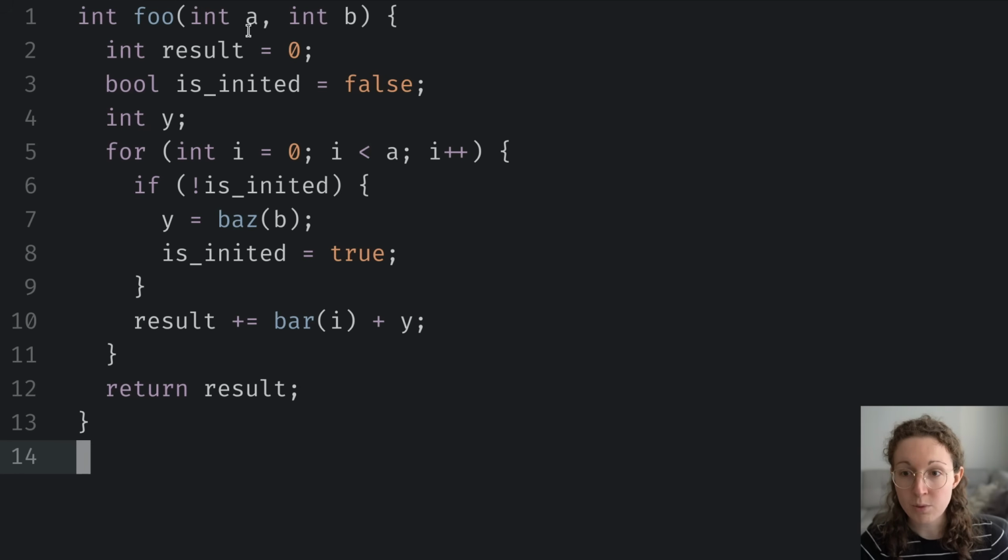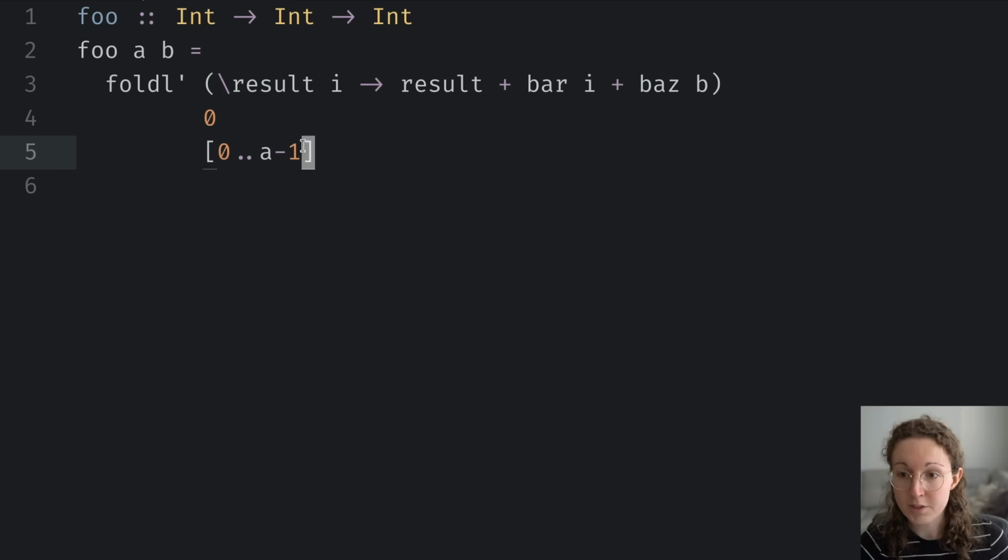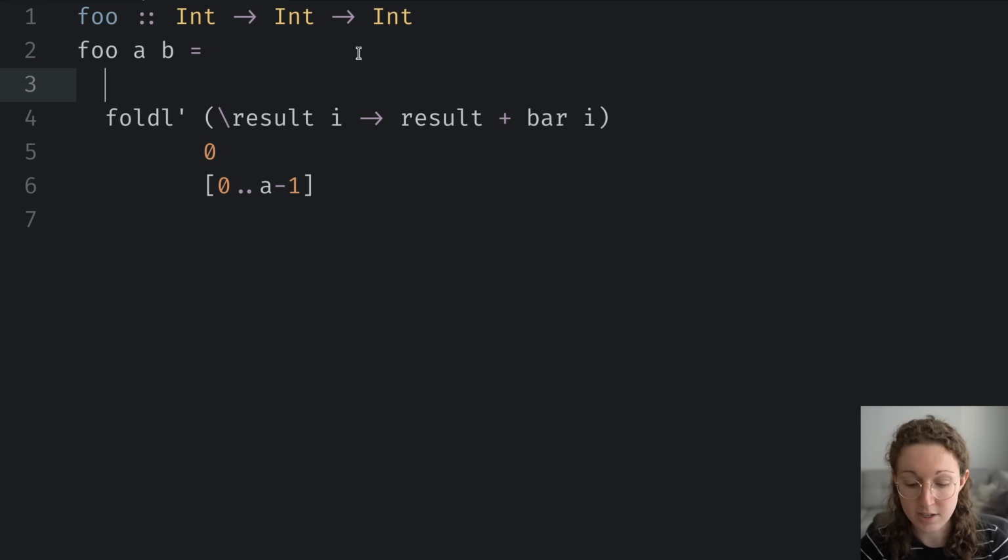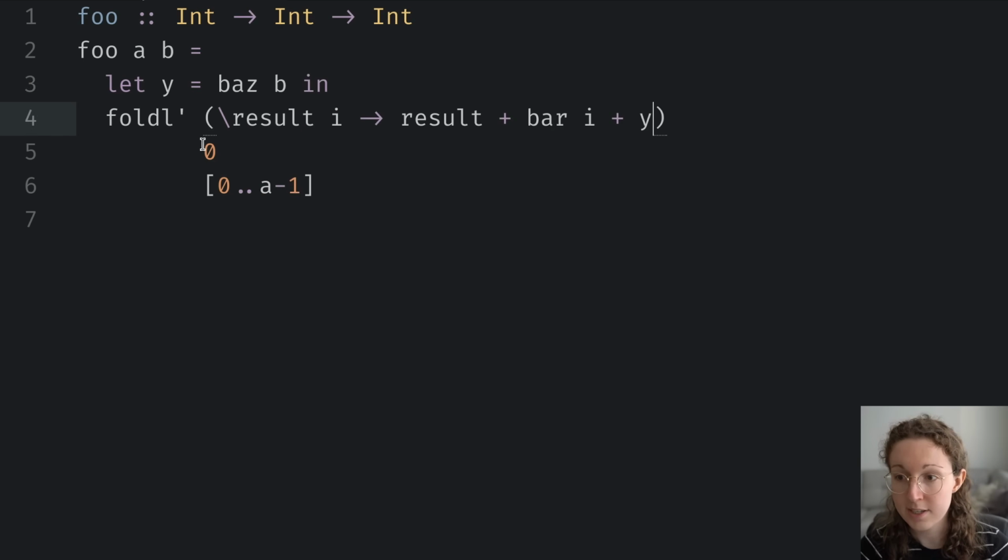So given that, if we consider the Haskell version of this program, which here I'm just using a strict version of foldl, and we are just folding over this range of numbers, then once again, because this function doesn't depend on anything in the arguments to the lambda, we can float it outside of the lambda. And this kind of illustrates how general this really is, because this could be any higher order function. It doesn't have to be a loop. It could be map, it could be filter, anything along those lines. And we float this out and then refer to it inside the lambda.